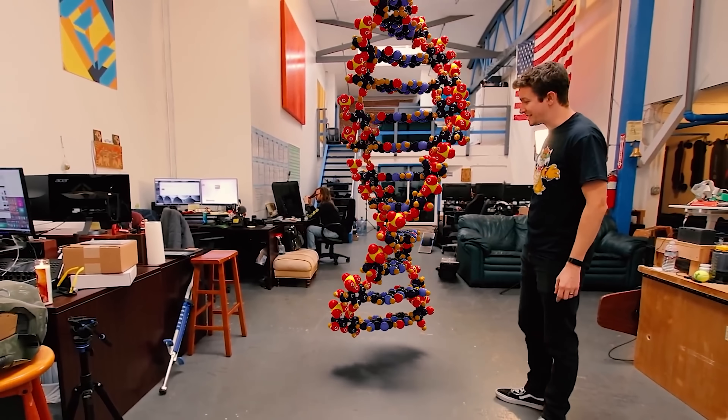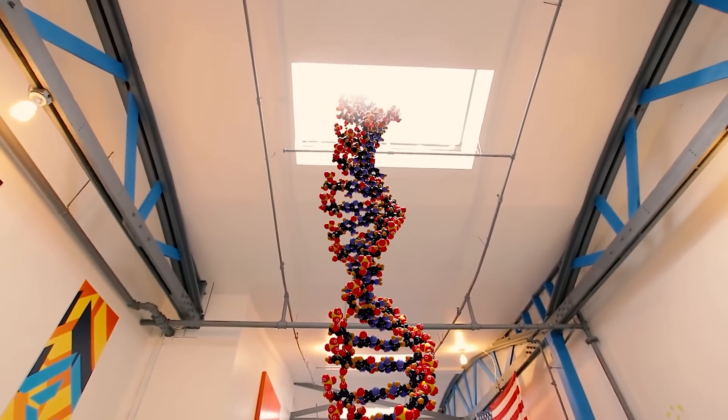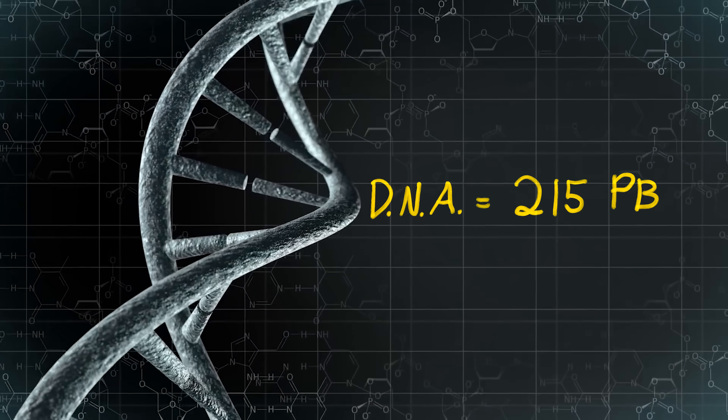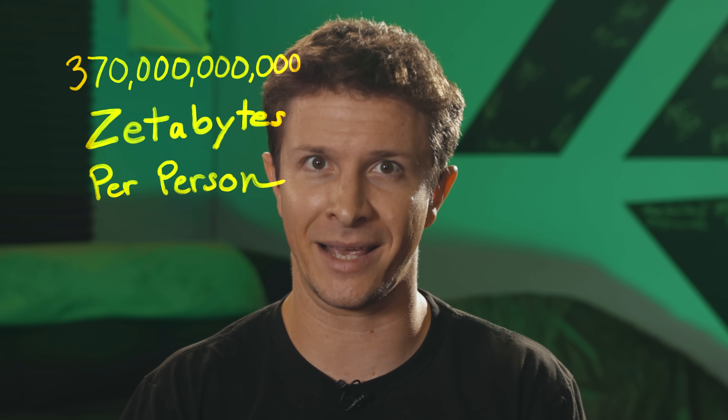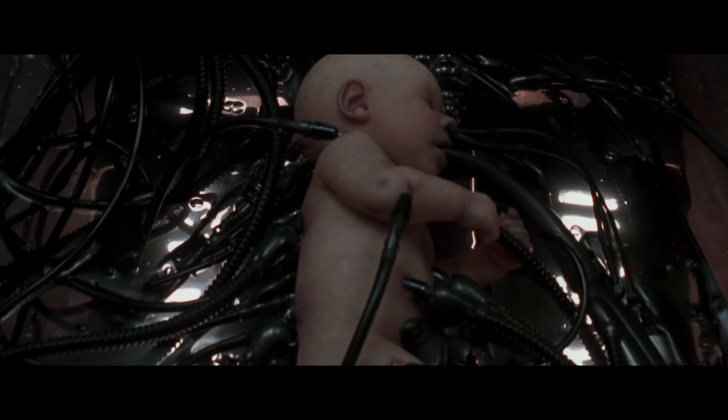A planet killer or a tennis court? Both contain the same amount of information, just in very different ways. It seems like we can't possibly get more data dense than this, but let's not forget the ultimate data storage technology: DNA. A double helix strand of human DNA contains 215 petabytes of information — but that's just one. We have 1.7 quadrillion strands of DNA in our bodies. You thought 10 zettabytes was big? Try 370 billion zettabytes. That's the data capacity we each carry with us every day, because we are the ultimate thumb drives. I think technology still has a long way to go before beating biology.